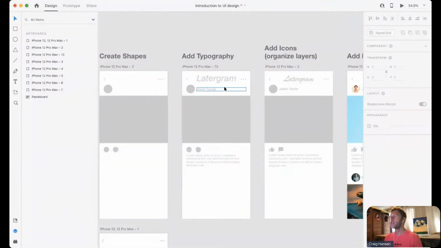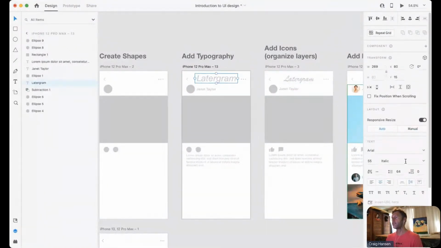That's absolutely the font, and the way that you select fonts in XD is over here in the inspector. It's in the text area. And so again, this is telling me I have Arial currently, that it's 55 point, that it's italic, that it's center justified, so that regardless of how big or small it gets, it would stay nicely in the center of my screen. I could make it all caps. I could make it all lowercase. So similar to a lot of programs that you're maybe familiar with.